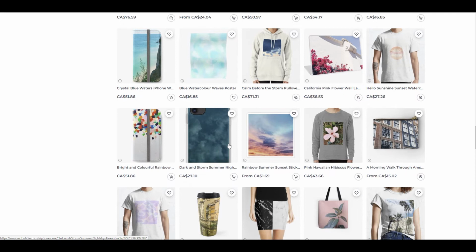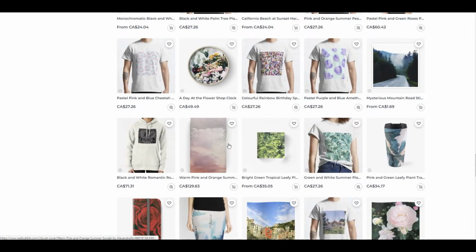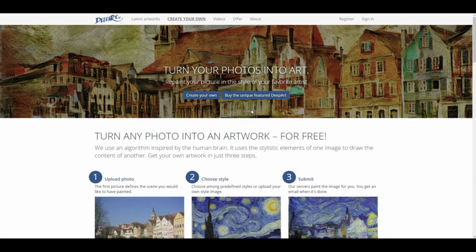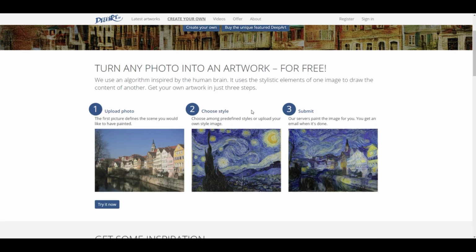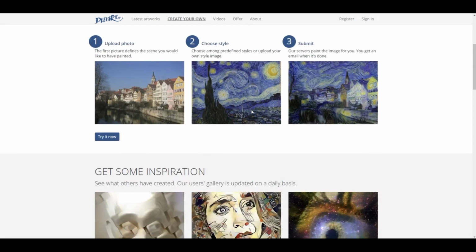So another way to create a product for print on demand without having mad design skills is to actually use an AI program or software that will turn, say, a photo into a piece of art. There are plenty of free sites online that can take a picture and turn it into a different style of art, looking like a painting or a different design. Just by uploading the picture to the website, it transforms it into the different styles that are available, and you can upload that to Redbubble or other print-on-demand websites to have a product to offer on print-on-demand.